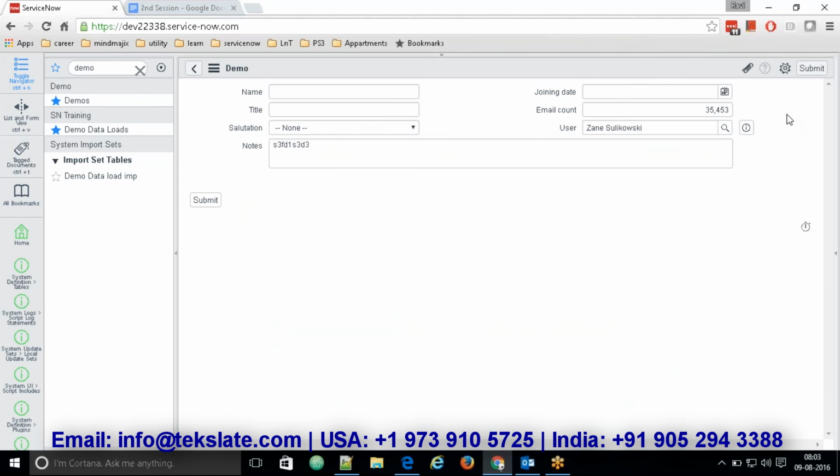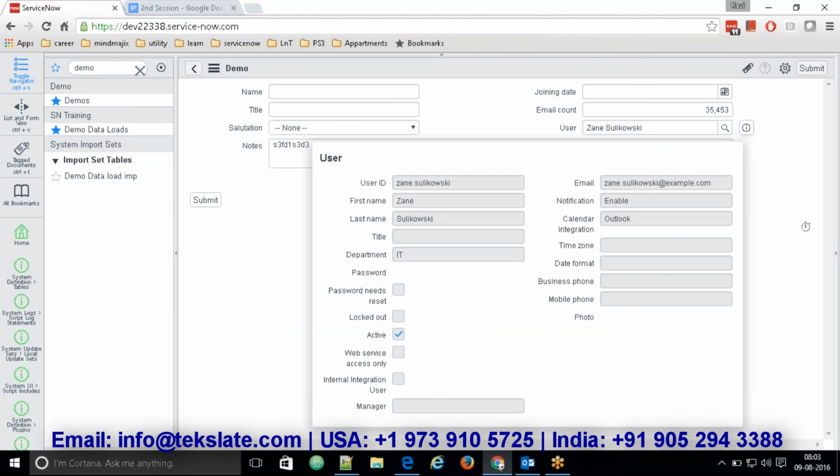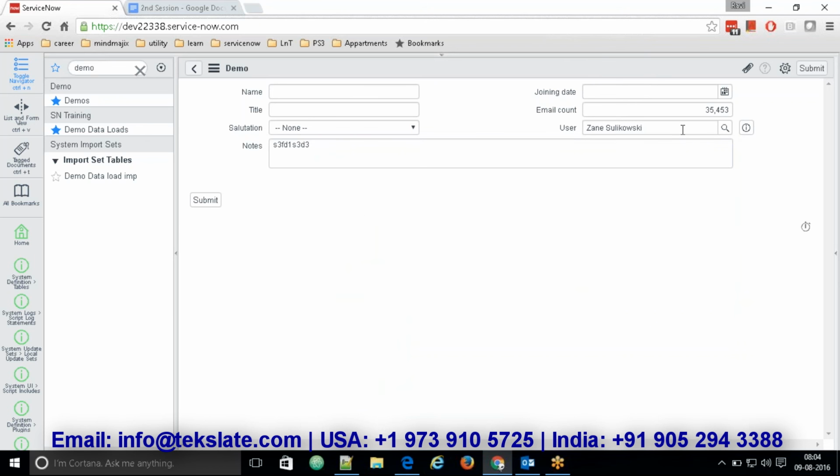So the moment you select, ServiceNow automatically gives you this icon for reference field, which gives you a snapshot or a detailed view of the same person who you chose right now, so that you can kind of see, okay, yeah, this looks right. But it's a read-only view, of course, as you understand. So how it works internally is, user is a column of my demo table, just like any other ones. Now demo table obviously has its own sysid, which is my primary key.